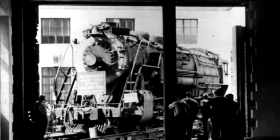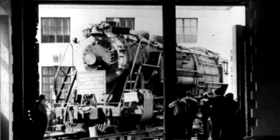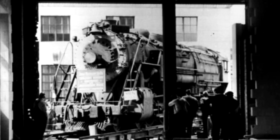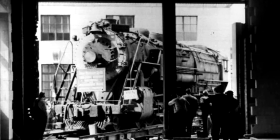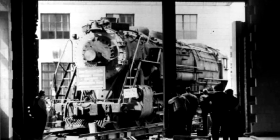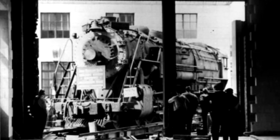It had a lot of really innovative, unusual technology in it too, like a water tube firebox, which was meant to improve efficiency. It also was actually a compound locomotive. She could expand the steam once inside the cylinder, and then again in the 2 outside cylinders. She was meant to stand as a model for future development, and Baldwin was taking a big risk when it came to making her at all.